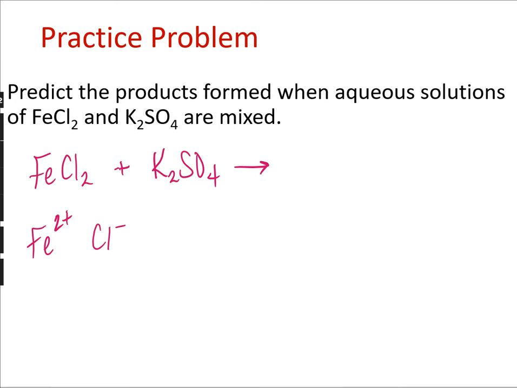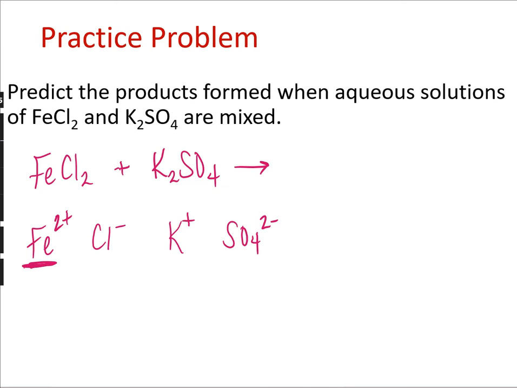Same thing with potassium sulfate, so K2SO4. Potassium is an alkali metal, group 1A. It's going to have a +1 charge. Sulfate is a polyatomic ion with a -2 charge. So sulfate has a -2. Each potassium has a +1, which is why you need two of them. But again, the number does not initially matter.